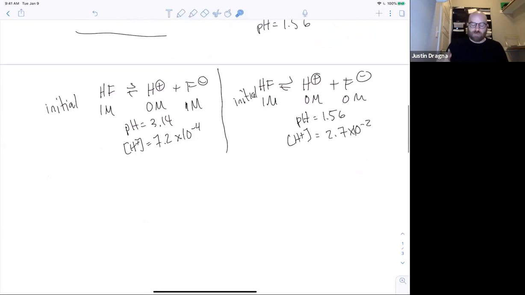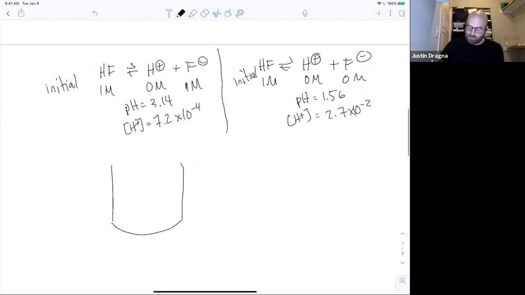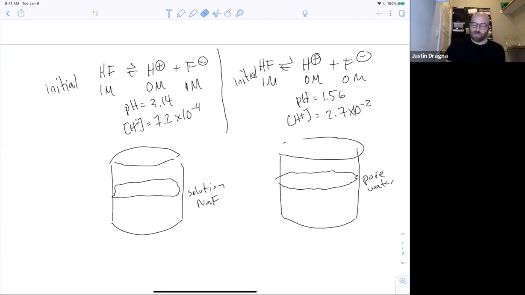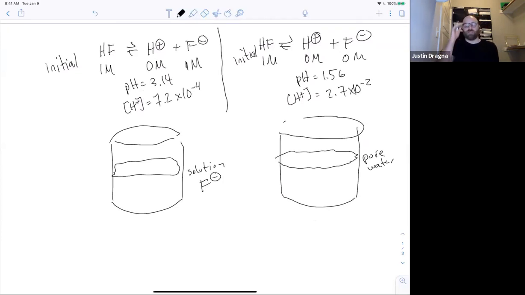So one way to think about it, if you're trying to visualize it, is if I take a solution, like let's say I have a beaker. So I have beakers. If I have pure water here, and then over here, I have a solution of sodium fluoride, and let's just call it fluoride just to avoid any confusion there. So we have a solution of F minus. It doesn't matter. I was going to say you can't have just F minus, right? It has to be electrically neutral, the solution there.